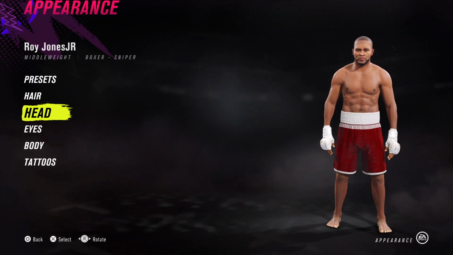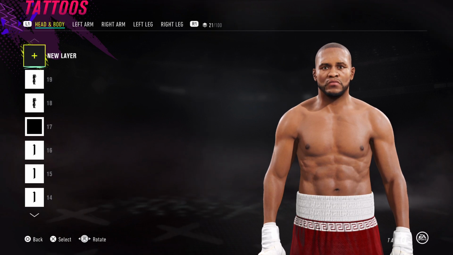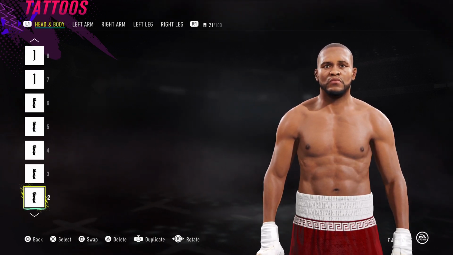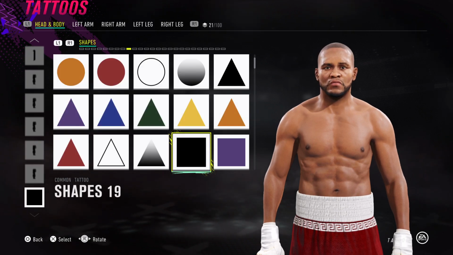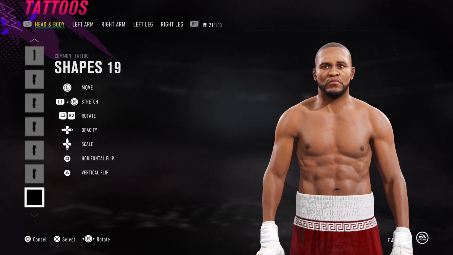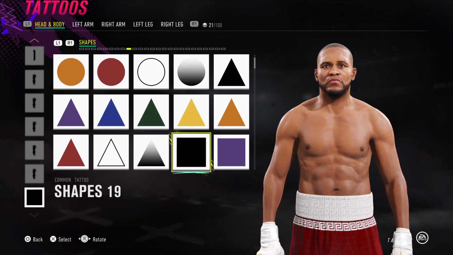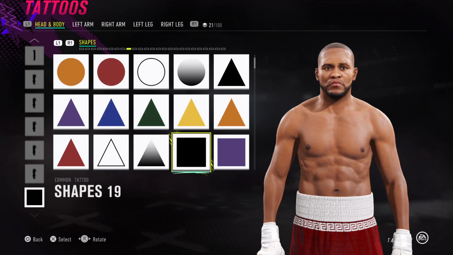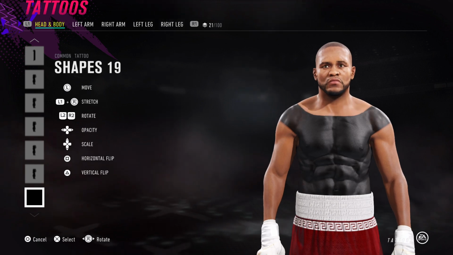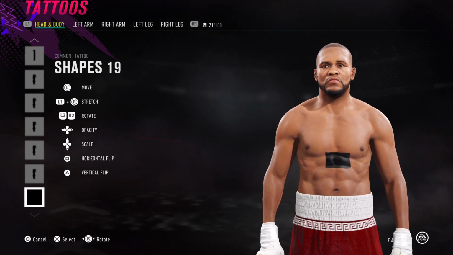Alright, now backing out of that, we have the tattoos, which is the final part. As you can see, we have 19 different tattoos, so let's get cracking. Start from number 1. So number 1 is shape 19, and that is actually a skin tone one. You see, if I remove it, it becomes quite a bit lighter. So shape 19 will appear like a dark box like this.